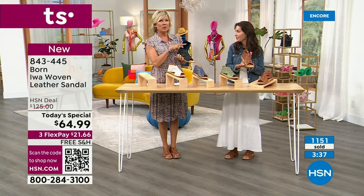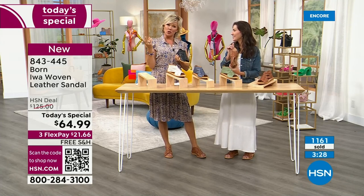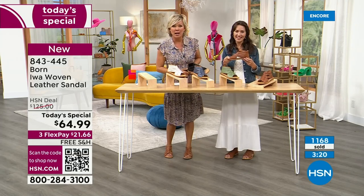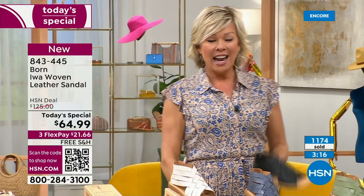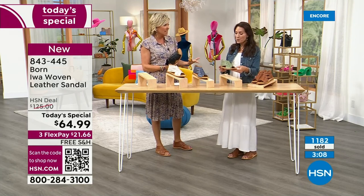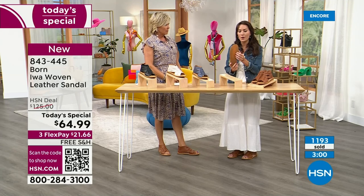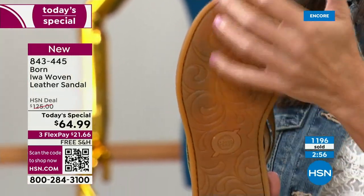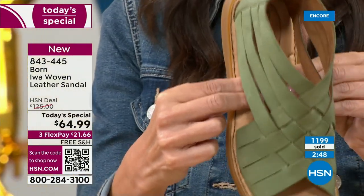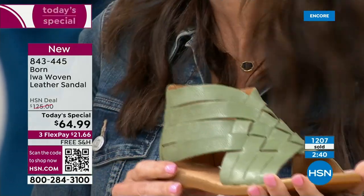True story — I bought a very similar pair years ago and wore them in 2019 when we walked 123 miles through Europe over two weeks. I still wear those sandals to this day — at least five years old, still comfortable, still look great. Imagine traveling over cobblestone streets and uneven surfaces — it goes back to this high-traction outsole that lets you grip and walk on any surface. And with that six millimeters of pillowy soft cushion in the footbed, you get comfort and support through walking, touring, climbing — you name it.